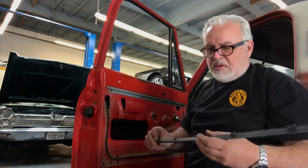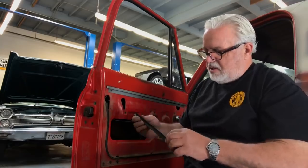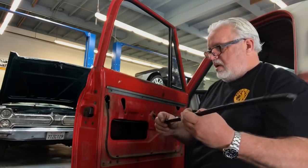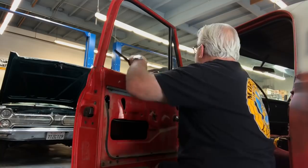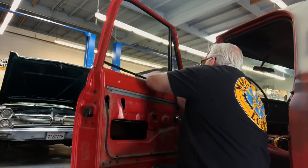These, just plan on buying new ones. If you're super careful, like I put these in just before a Vegas trip, just because I didn't want to listen to the wind noise all the way there, and I ended up listening to the wind noise all the way there anyway. But they are pretty difficult to remove once they're installed.